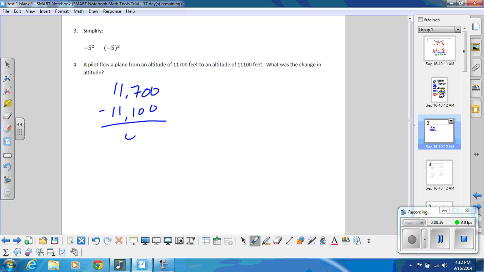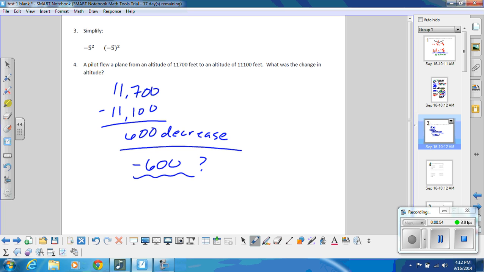Now, if you do it this way, you get 600. That was the decrease. It was a decrease, okay? So I think in most cases, if you write it like that, you'll get full credit. I know in Hawks, sometimes because it is a decrease, you went down, they wanted you to write negative 600. So it's one of those cases where if you see a problem like this on the test and you're not sure because your homework was having you do it one way and you're not sure if your teacher wants you to do it that way, this is a situation where I wouldn't necessarily write this negative 600.